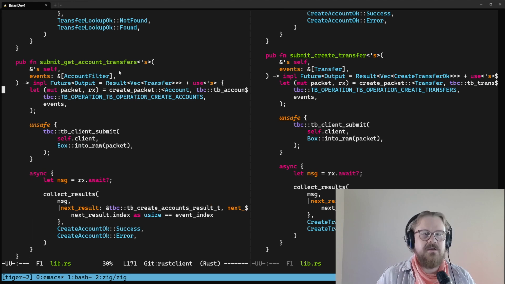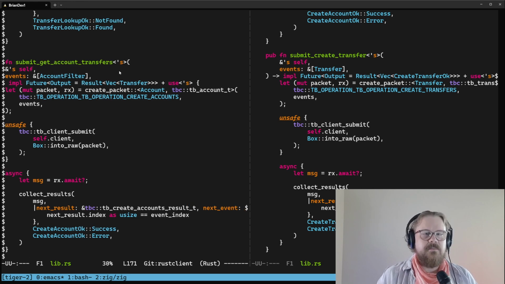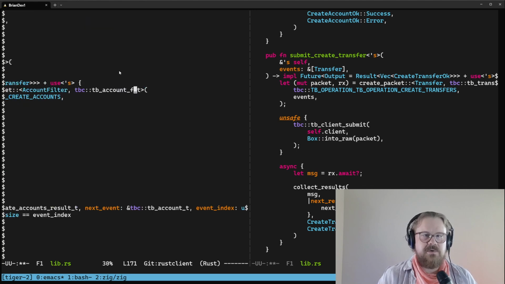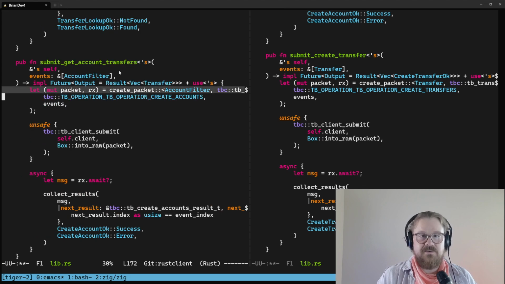It feels very rewarding. All right, so this create packet is doing a conversion from the Rust input type to the C input type. And so obviously we're going to have to implement a From conversion for that thing, and the compiler will help us figure that out later.